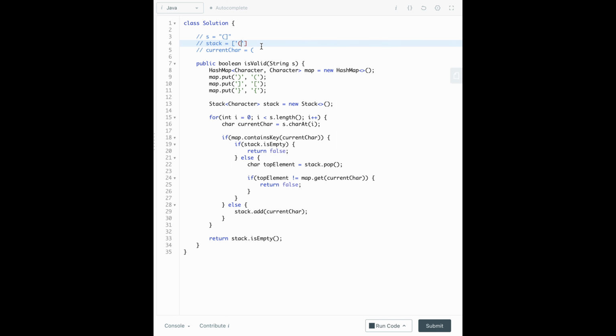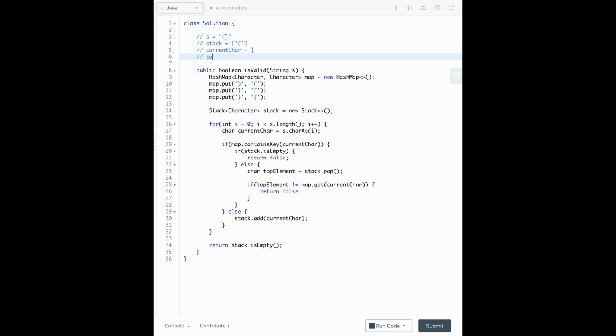Then we move on to the next character. We know that it's a closing bracket by containsKey here. And the stack is not empty, so we go to else here. The top element is popped out.